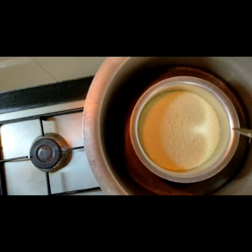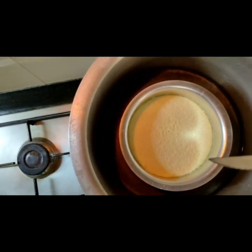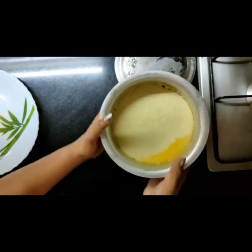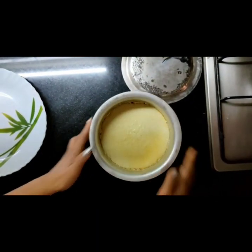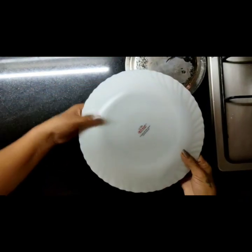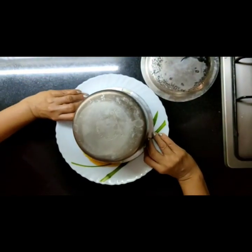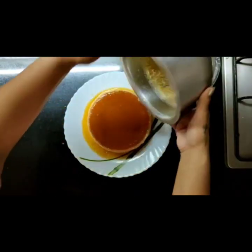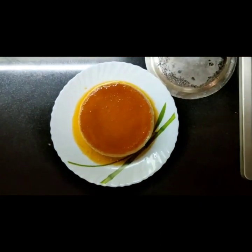The pudding is ready. The pudding is now ready. Make sure to free the sides before unmolding. Go ahead and unmold carefully. Enjoy!